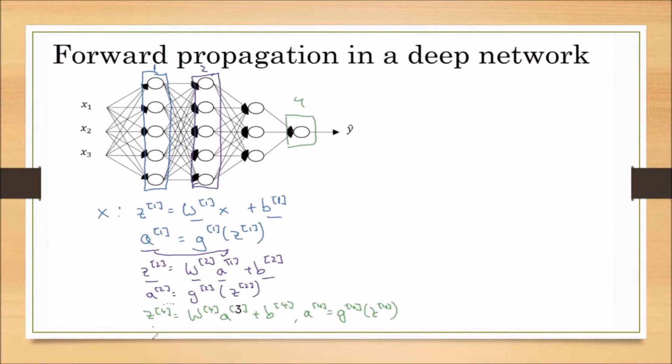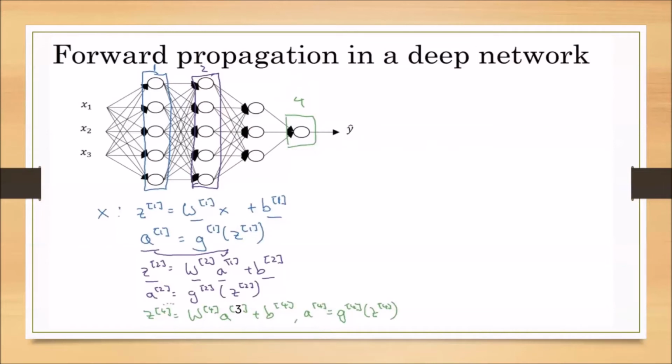Z4 is a 1 by 1 matrix because we have only one activation unit in the fourth layer. Now, when we apply the sigmoid function to this Z4, we are getting only one activation unit output. This is the predicted output. So far, we have discussed the process for only one training sample. If we give a single training sample, then we have got the output y cap, which we can also call A4, meaning the activation unit output of the fourth layer.